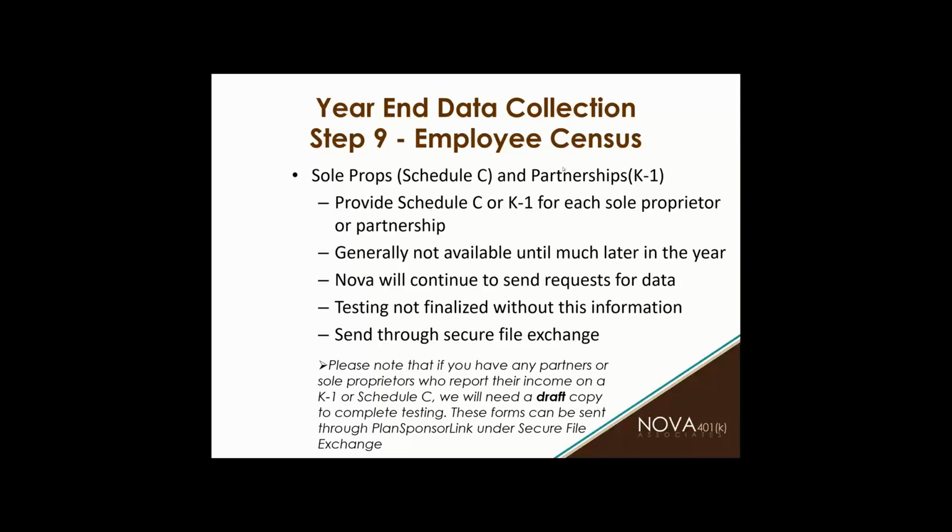Again, for sole proprietorships and partnerships, we need their Schedule C and K1 in order to complete the testing. We cannot complete the testing without this information. Until we get this information, NOVA will continue to send out reminder emails. If you give us the census data on every other employee, everything else is done. Literally all we're waiting on is Schedule C or K1. We will know that and we will send requests out periodically for that information as a little reminder, hey, we still need these files once they're ready, okay? Once they are ready and you're ready to send them to your NOVA account manager, please do it through that secure file exchange of Plan Sponsor Link web portal, okay?